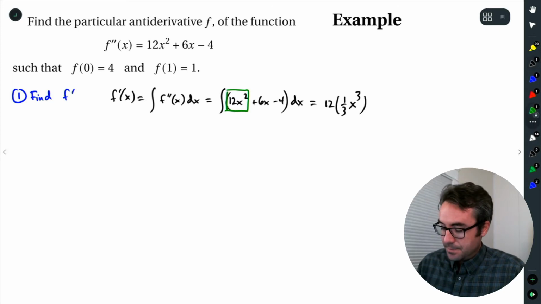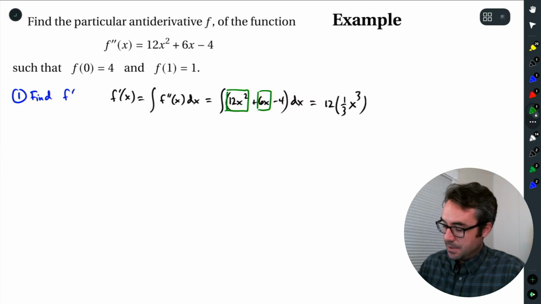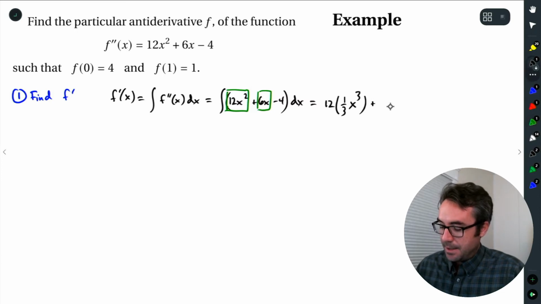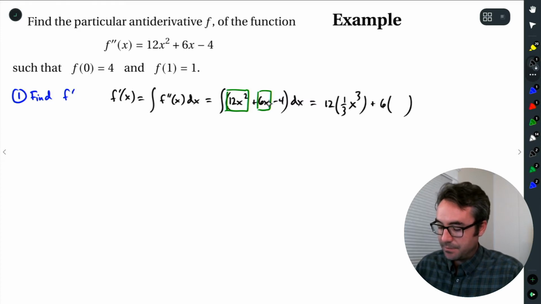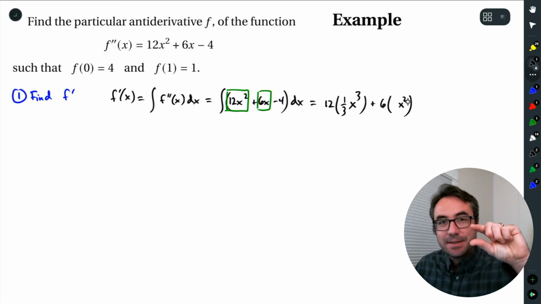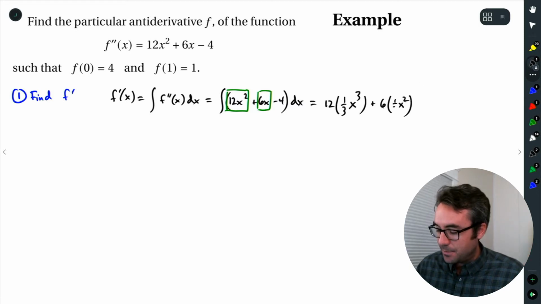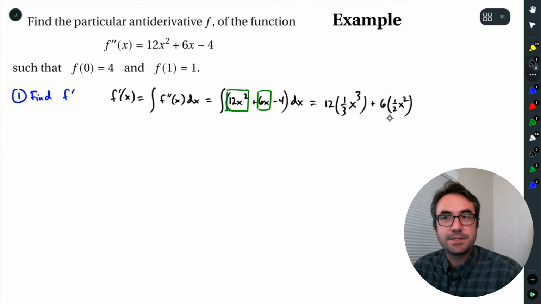All right. Now we'll move on to the second term here. We're going to integrate 6x. 6 is a constant multiple, so it can just stay in front. And we're going to worry about finding the antiderivative of x. So our variable is x. We add 1 to the exponent, so there's kind of like a hidden exponent of 1 here. When we add 1, it bumps us up to 2. We take that new exponent, flip it, put it in front. We get a 1/2. And there we go, we have our antiderivative for that second term.